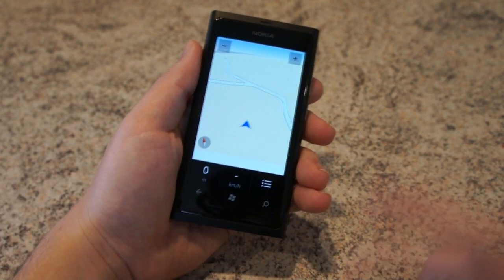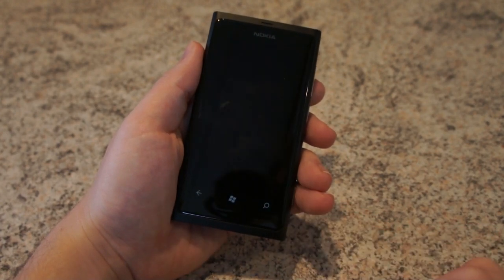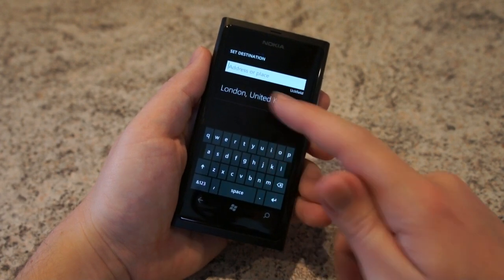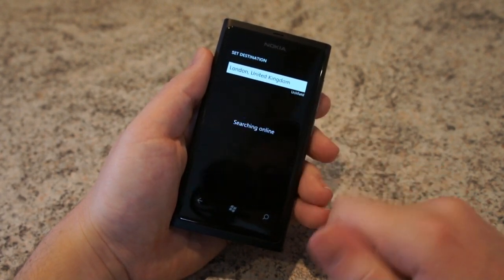So let's just go through a quick setup of how this works. If I tap the menu here, we can set a destination. So let's set a destination. Okay, London, United Kingdom, that'll do fine for this demo.